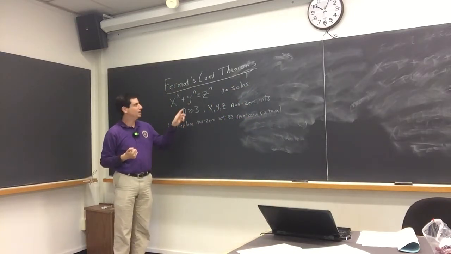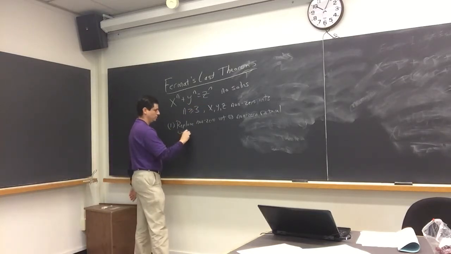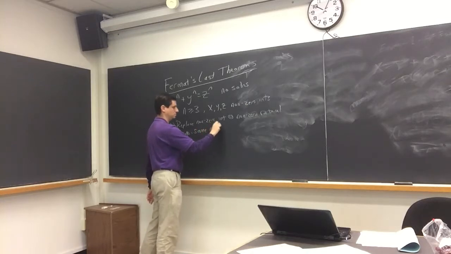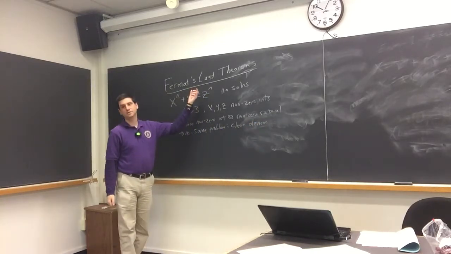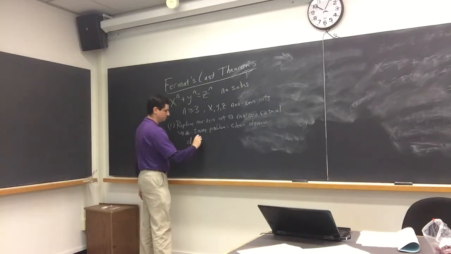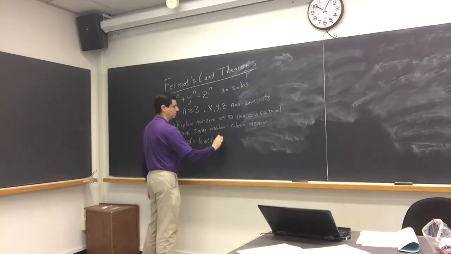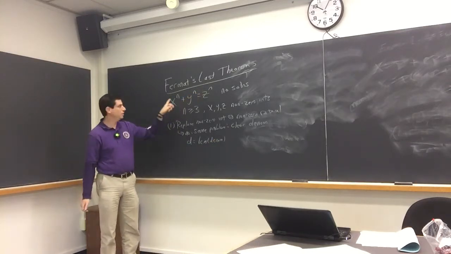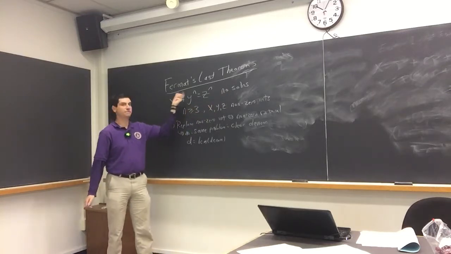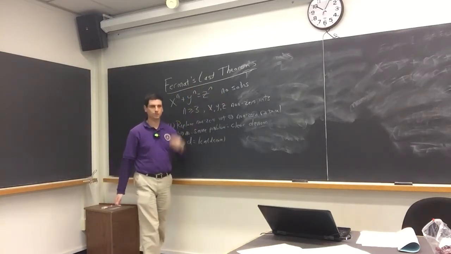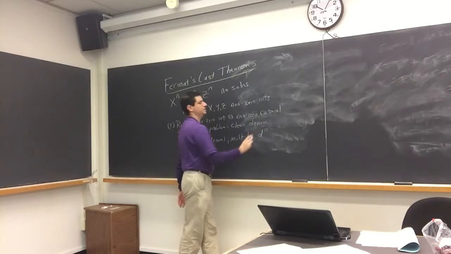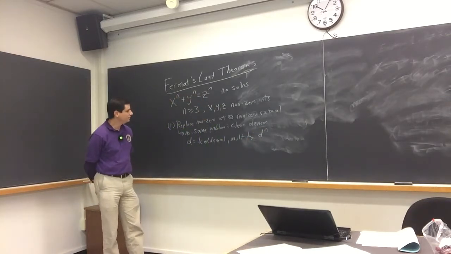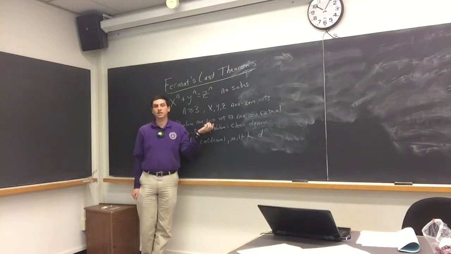Could you multiply through by the denominator? So if we clear the denominators. No, it's the same problem. Just clear denominators. So if you let d be the least common multiple of the denominators, then we can multiply through by d to the n. And if you multiply through by d to the n, you clear the denominators, and you'll still have things of the form integer to the n plus integer to the n equals integer to the n. So unfortunately, if we increase our space by letting x, y, and z be rationals, it turns out it doesn't change what goes on.